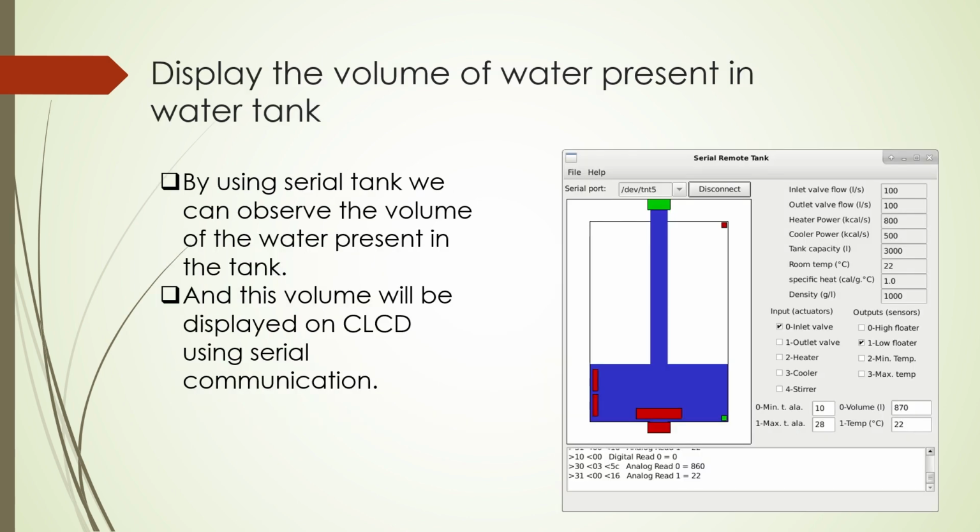And the next requirement is displaying the volume of water present in the water tank. By using a serial tank, here I am taking a serial remote tank, we can observe the volume of water present in the tank, and this volume will be displayed on the CLCD using serial communication.